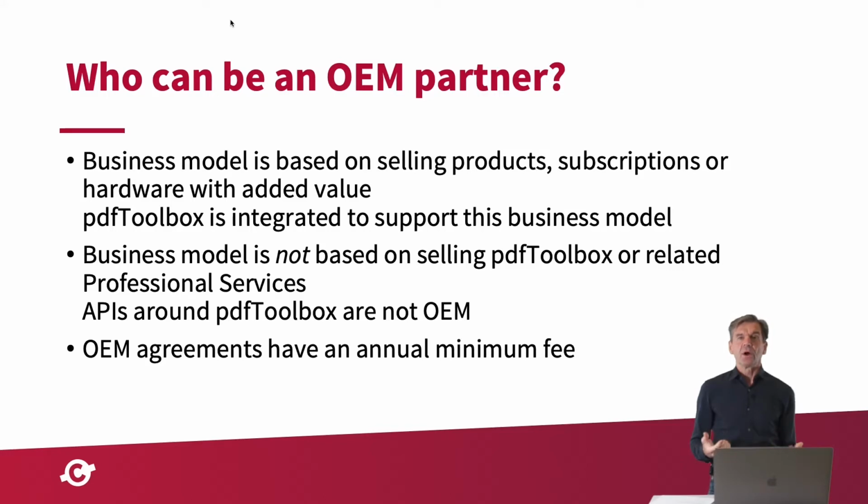So the business model is not based on selling pdfToolbox or related services, integration, whatsoever. It is something different where pdfToolbox just plays a role. And that also means a pure API that somebody would build around pdfToolbox, so a pure REST API, an additional one, can't be an OEM solution because what we are missing there is the added value. That is more a technical, feature-based definition. And then on the business side, an OEM agreement also is very much different from a regular license. An OEM agreement always has an annual minimum fee.